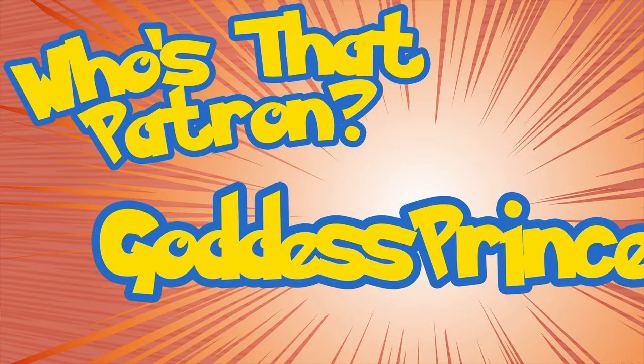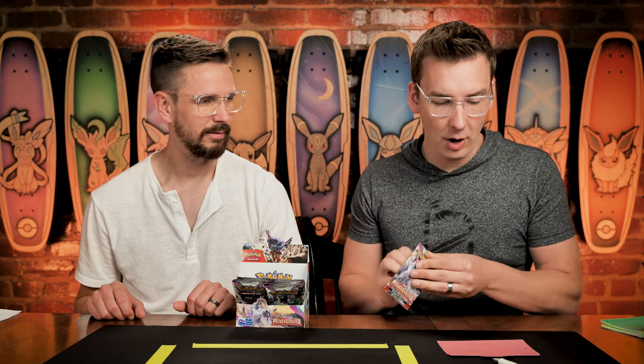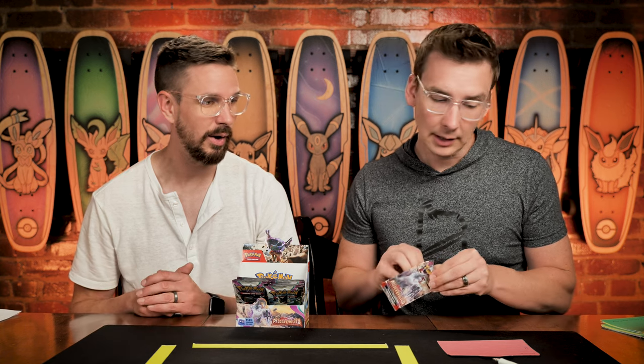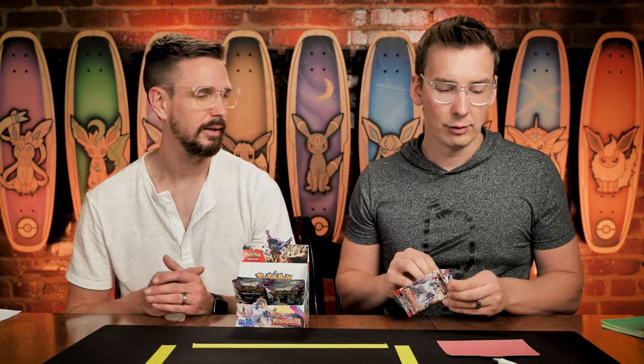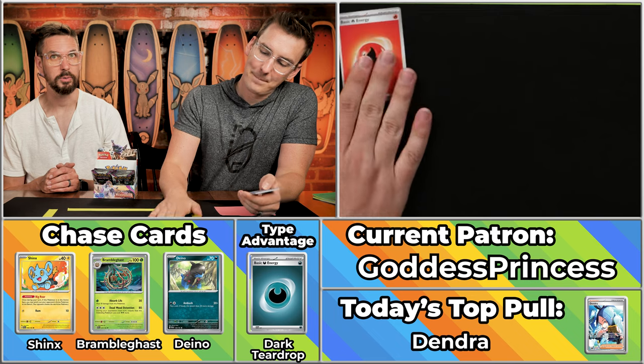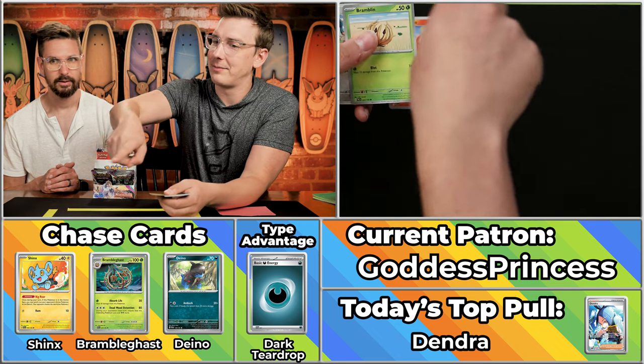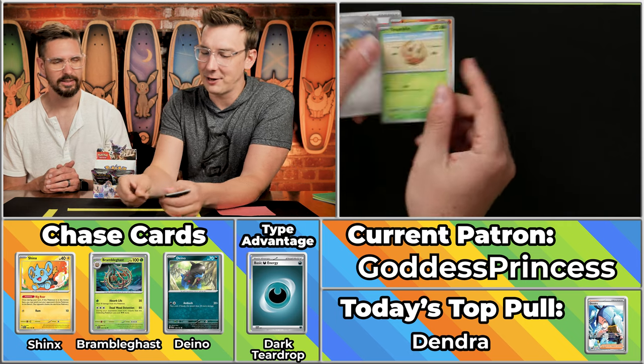Next up we have Goddess Princess. Ooh. Boy, they sound important. That does sound very important. All right, they've got 4 points on the season thus far. And 4 points last season, so about to have a new personal record. I know, right? If they can always match their season total, they'll just be on an upward trajectory there. That would be very exciting, especially for us. We then get to open some really cool packs. I know, right? We have not had very many of the chase cards at all today.